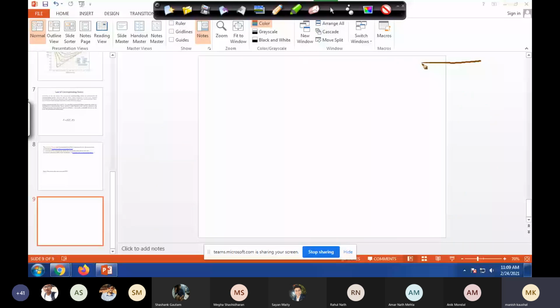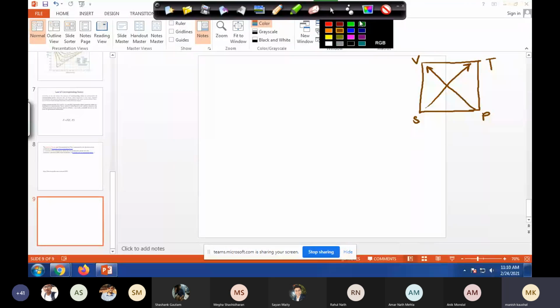So S goes to T, P goes to V. For those who are thinking, what is this? You haven't seen it before. It means you haven't gone through the lecture which I have sent you, so you have to go through that. And then if you remember, you can make some poem or something to remember the order H, G, A, U.